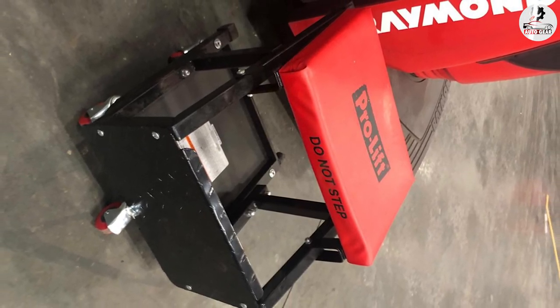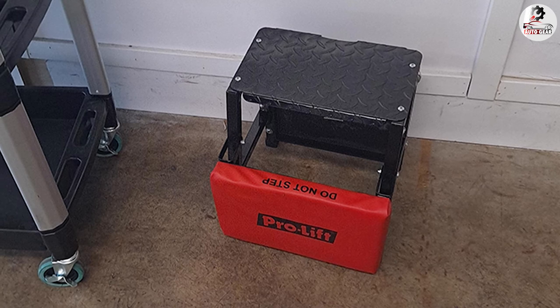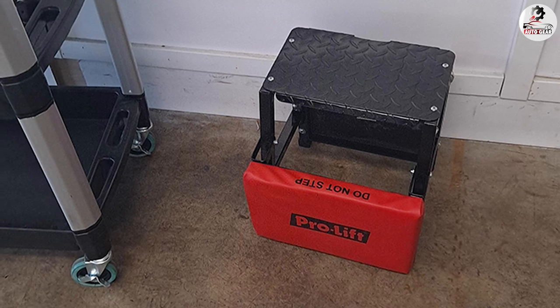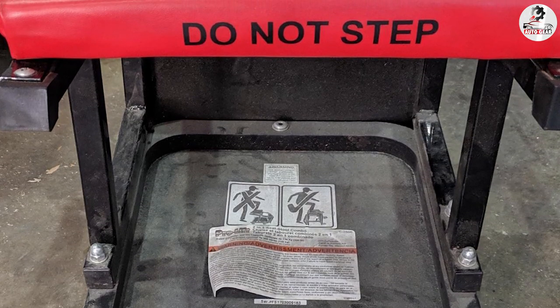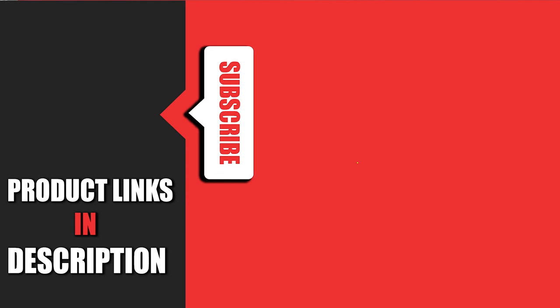The seat is also a bit heavy, weighing an impressive 14 pounds, but that's probably because it's also a sturdy step stool as well. You wouldn't want something light and flimsy to crumble under some weight, right? This has a 300 pounds weight capacity as well, and buyers seem to like the quality of the seat and casters. Other buyers don't find it to be the right height for work, and the tray to be a bit flimsy. That's all for today.